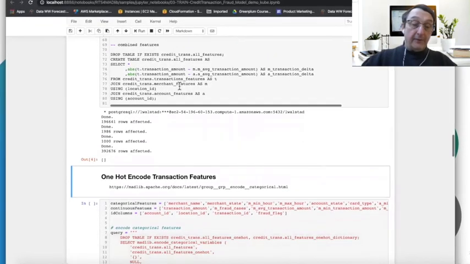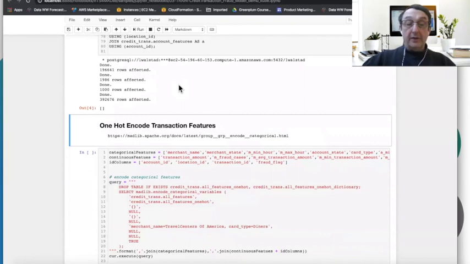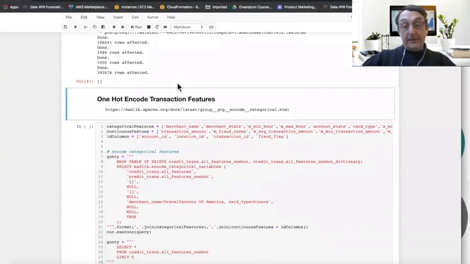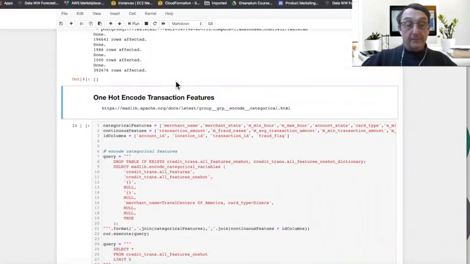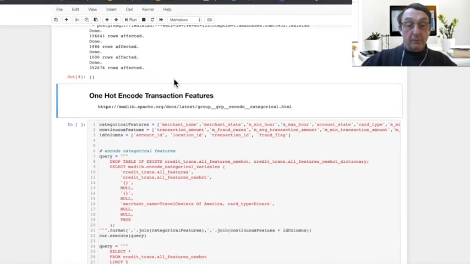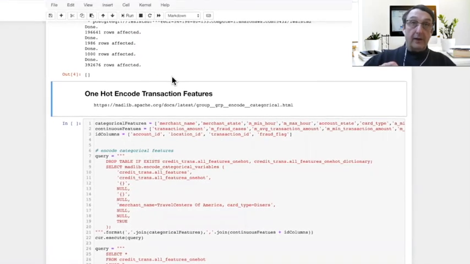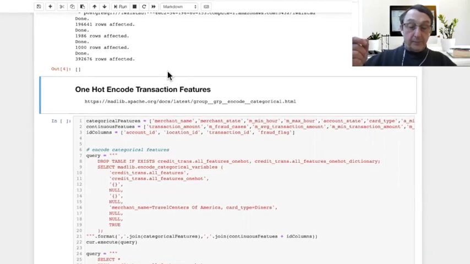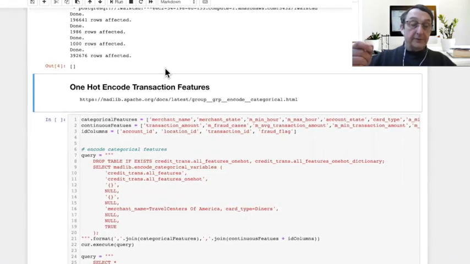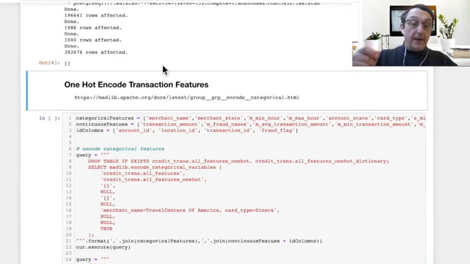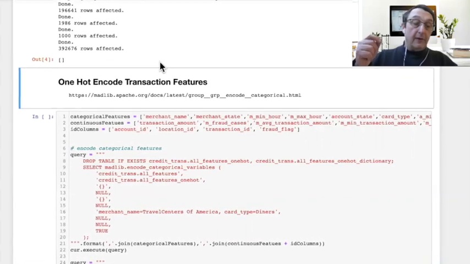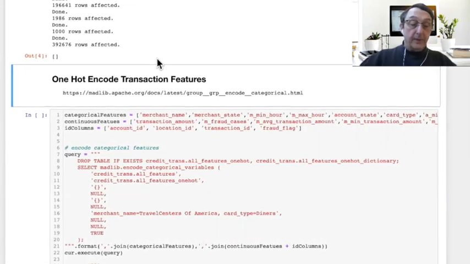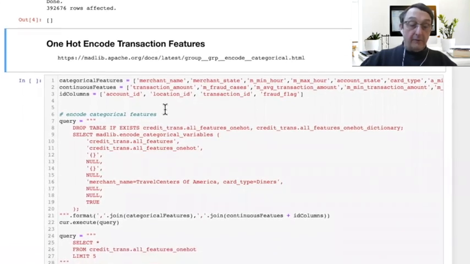Now, another thing that you may need to do is encode a categorical variable. So to use the training, you may need to have categorical values encoded instead in numerical fields. And MADlib provides a function for doing that, the one-hot encoding function.